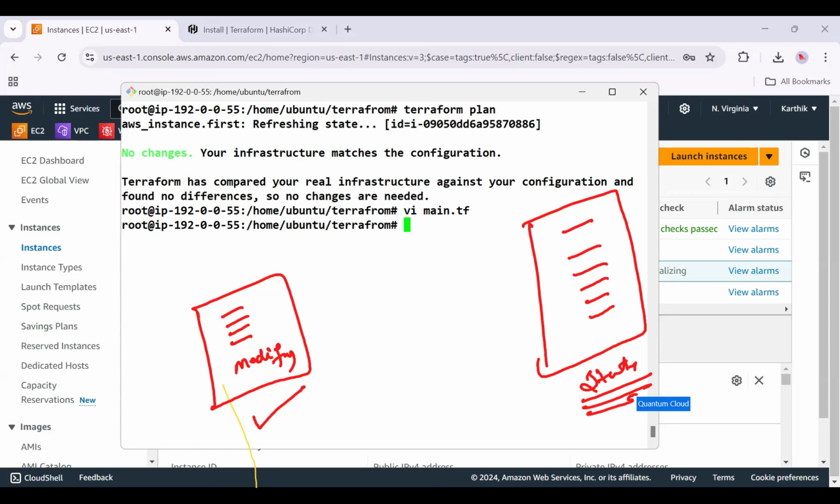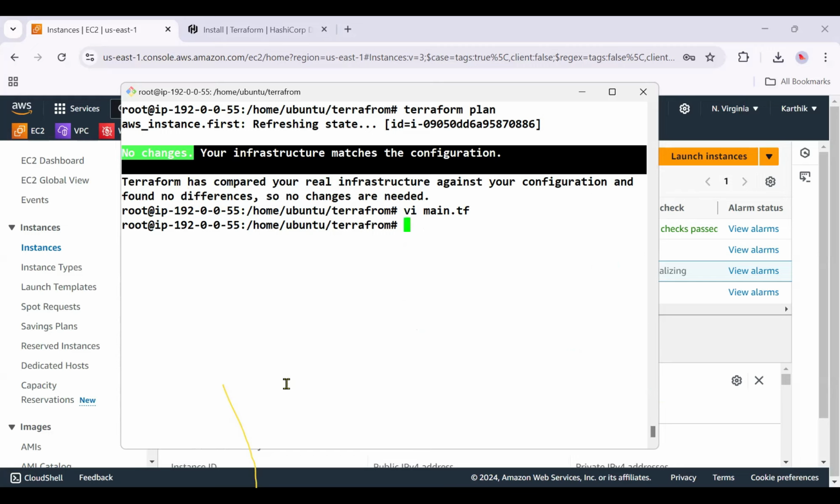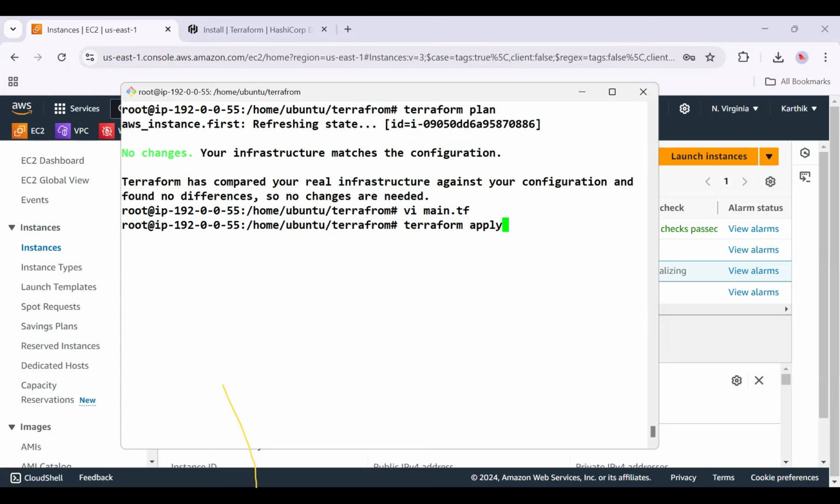If there are any changes, then it will create. If there are no changes, it will show you like this. This you know. Now, there are some changes I did, correct? So let me execute this. Let me execute Terraform plan. See, now see the magic here. Terraform plan.